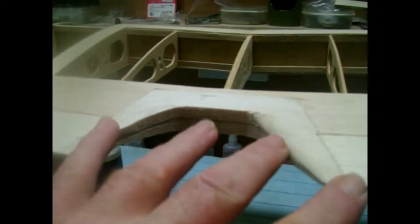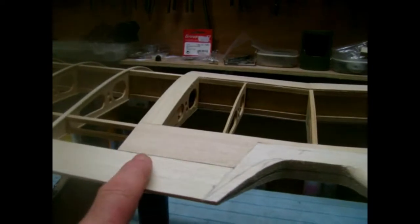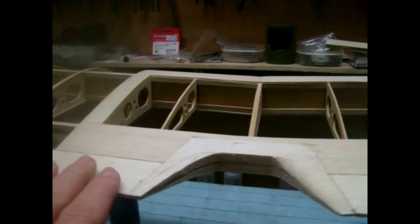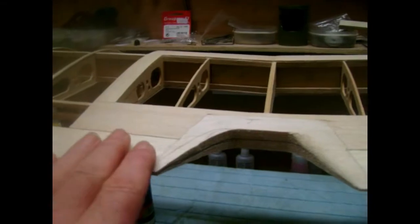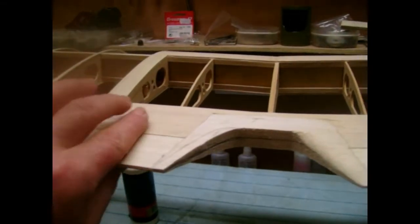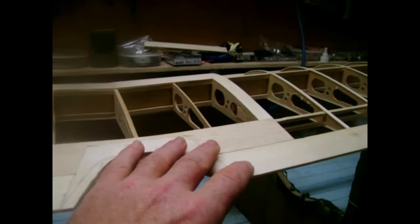I know it's not to scale, because like I said to you, Ian, the curvature should start there, round and up, like that. But on this particular plan and model, it would weaken the wing structure immensely. If it was a quarter scale, you would do it properly there. But unfortunately, mate, we just have to go with this, because it's a flare kit. You could do it if you really want to, if you solidified all this inside. But for what we've done so far, it's a lot of work for really little gain, if you know what I mean.